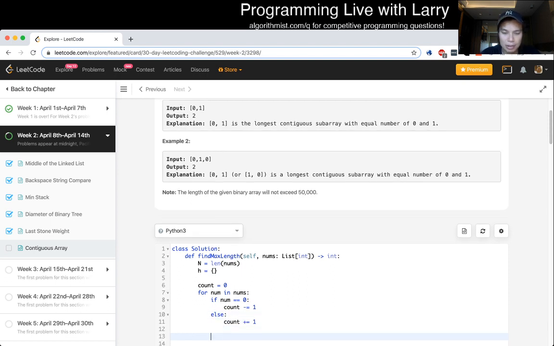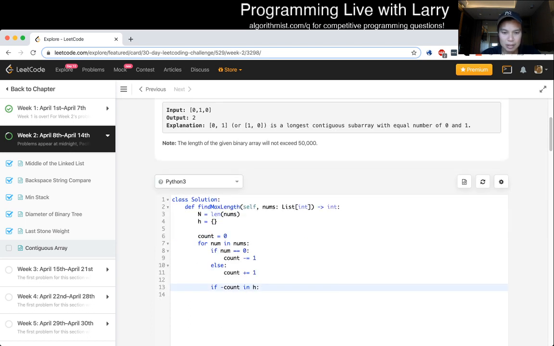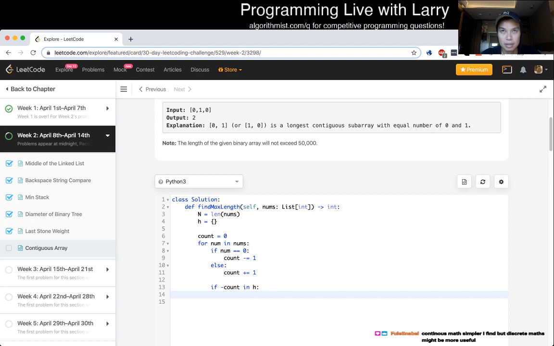And then now maybe we could do a lookup if count in H. We want count or negative count to sum to 0. Then, and we want the first index, right?